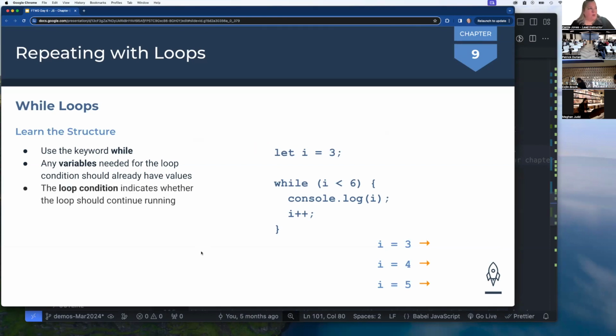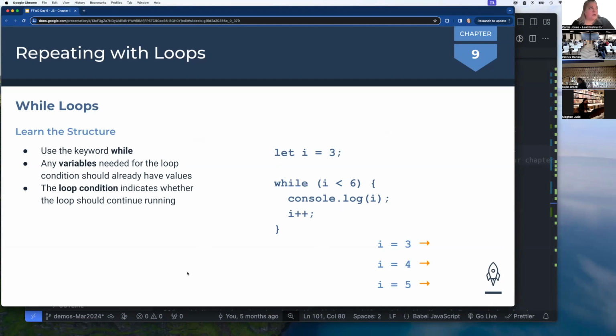But it will indicate whether the loop should continue running, just like it does for a for loop. So you just need to make sure that logic, that Boolean expression, is definitely going to evaluate to true as long as you need it to run, but evaluate to false when you want it to stop.